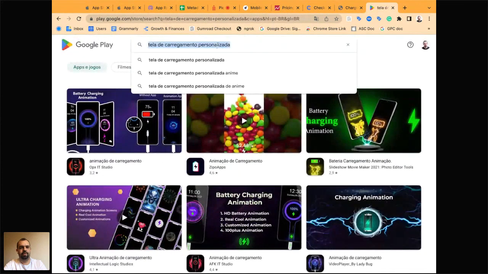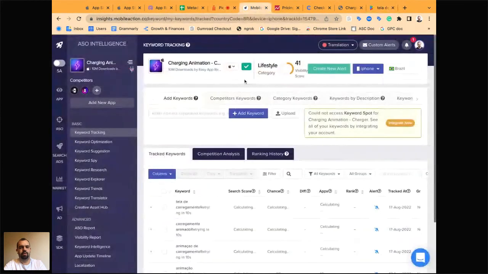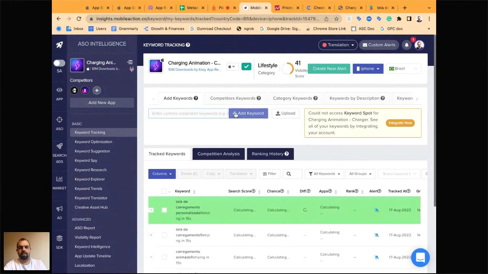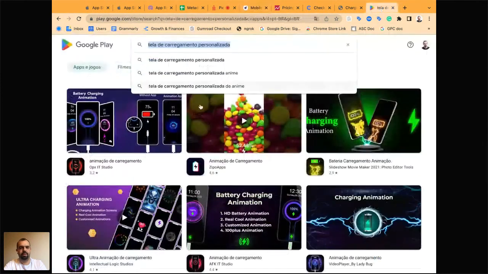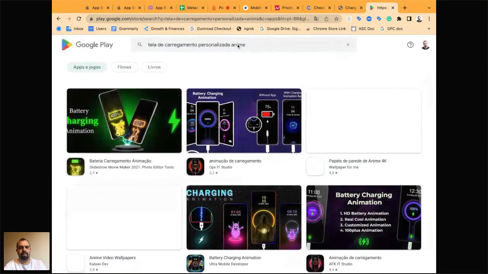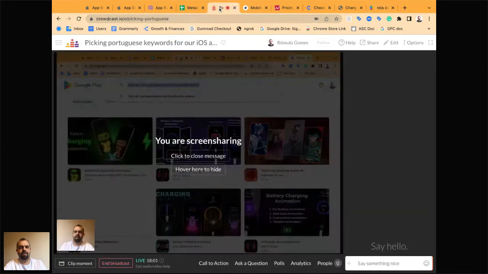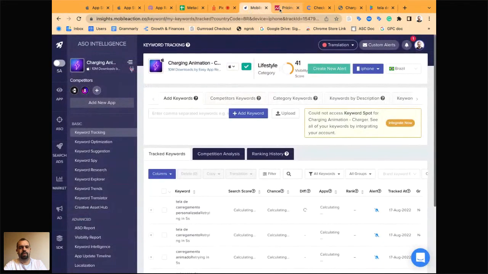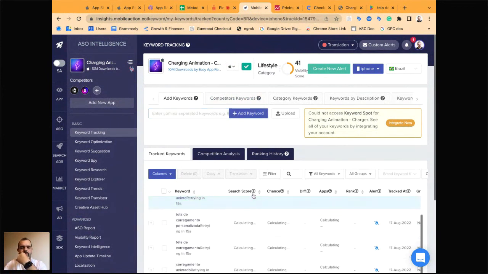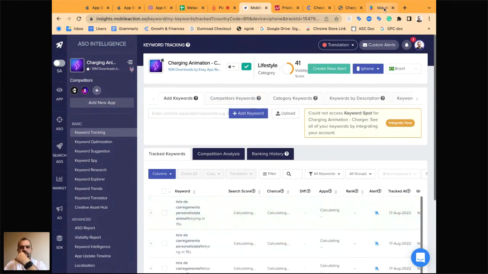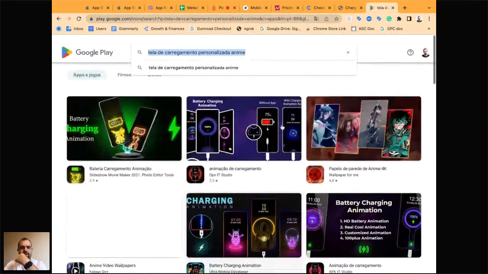So this we can also use. Personalizada is like custom, personalized. What else? It's a lot about anime. So I'm guessing there's a lot of people looking for this anime wallpapers, which is good news because we actually have that on our app. So that's very, very good.